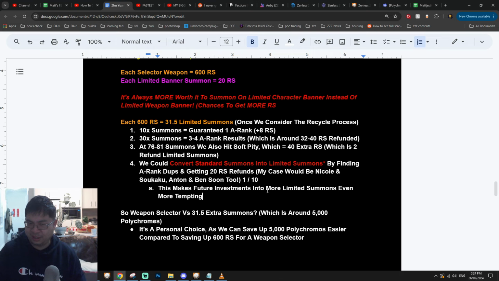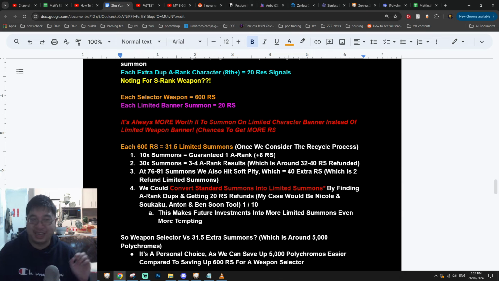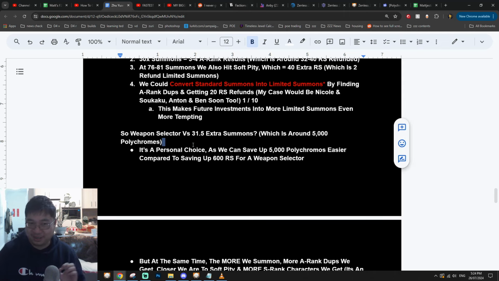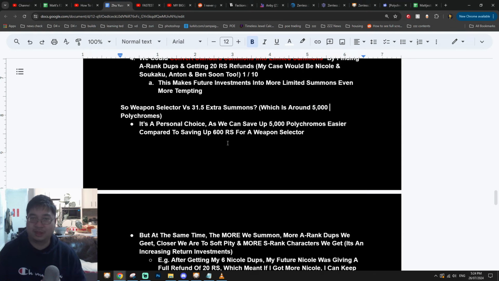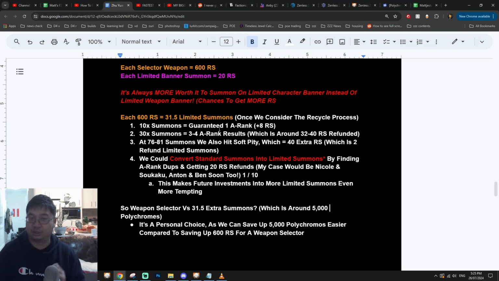Now again, the conversion rate for the standard banner summon into limited banner summon is only 10%, and you can see the calculation of the values over here. So now the bigger question is, of course, whether you should go for the weapon selector or go for 31.5 additional summons, which in value is about 5,000 polychromes. This is actually a very big factor to consider, and I do believe this is a personal choice. I'm providing all the values and also calculation here to help you guys understand and make your own decision.